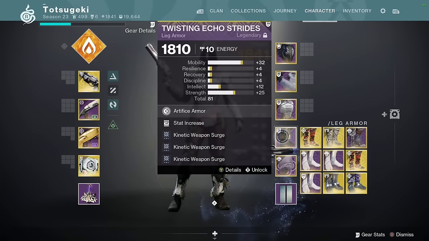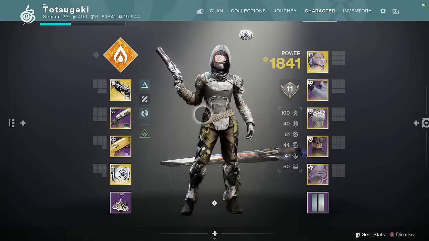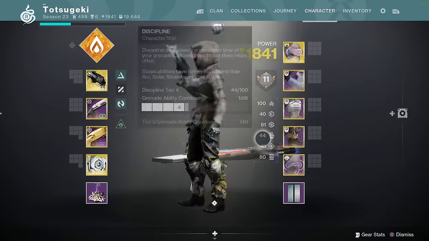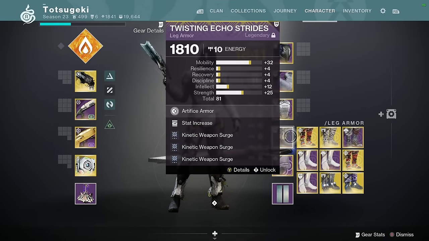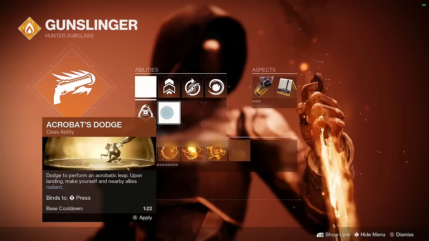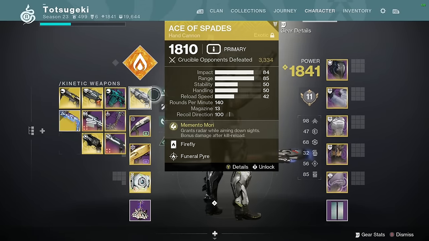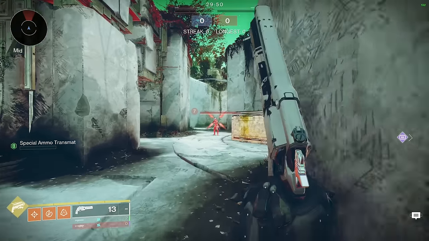So three for Ace, two for Thorn, one with Knucklehead. That's the takeaway. So if you want to two tap with Thorn, I'm going to repeat that. You need one kinetic surge with Knucklehead, two kinetic surges without, and you need to be proccing Radiant the entire time. So probably Acrobat Dodge. With Ace of Spades, you need Radiant and three kinetic surges to kill. You're on 100 Razil.